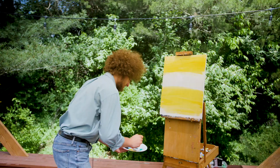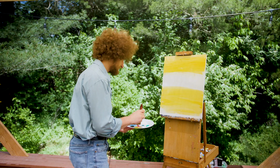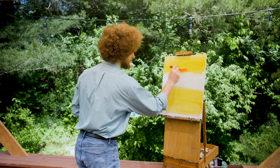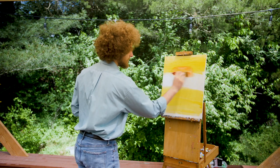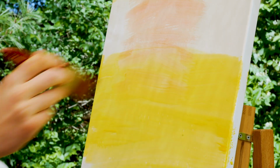So fun. We will continue with some crimson. And again, not very much on the brush. Just light touches. Beautiful. Quick back and forth motions. And blend that all the way through to the foreground.